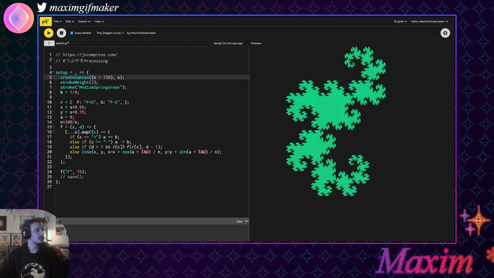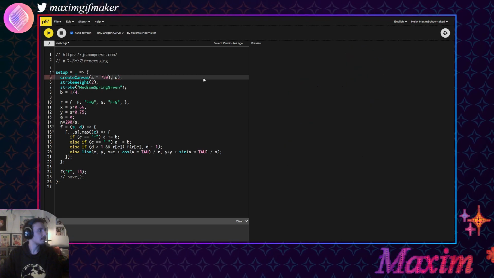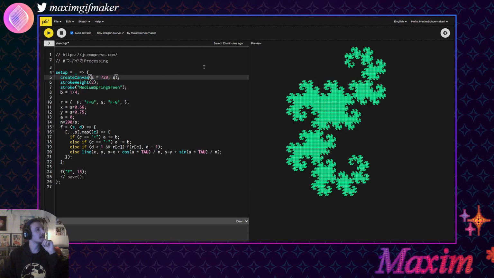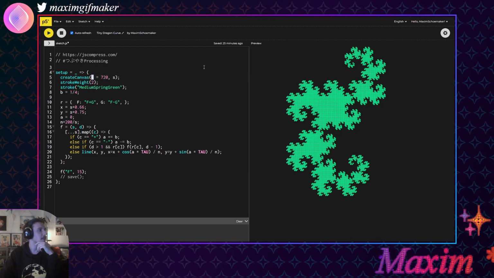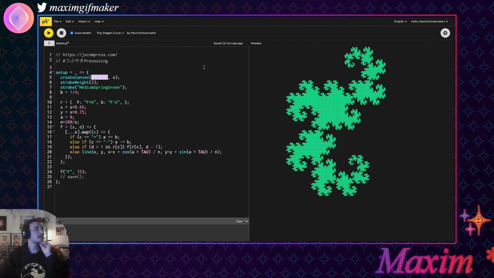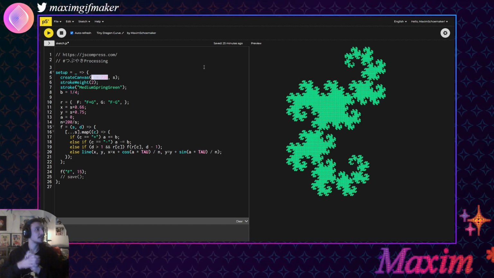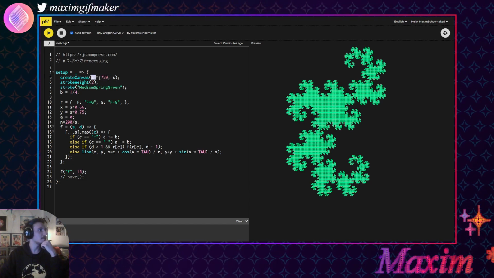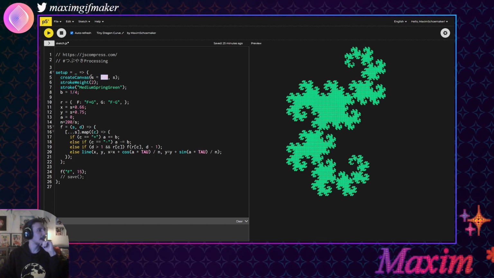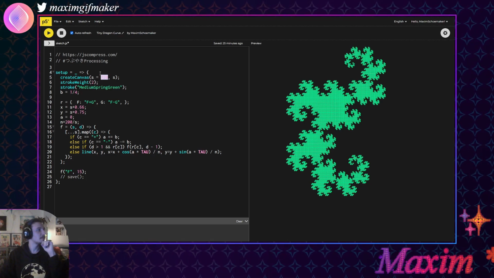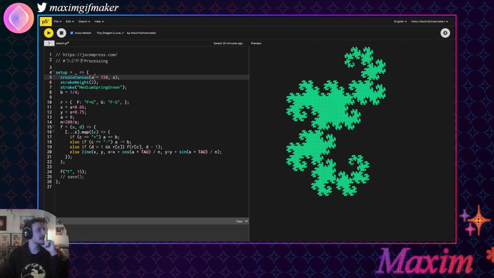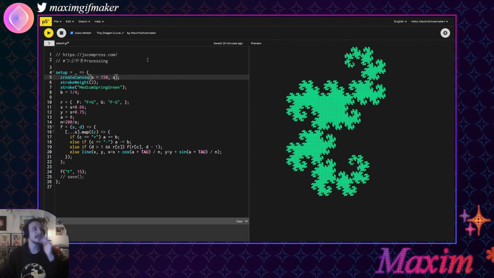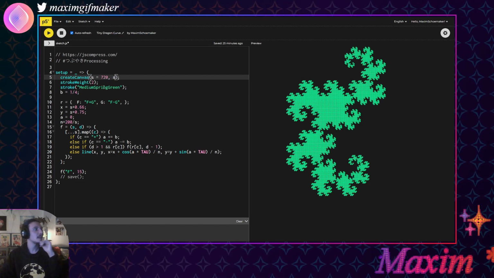Alright, what you can do is actually, look at that, even smaller. What you can do is you can define a variable, and the return value of this operation is the value that the variable got assigned to. So what this means is that you set a variable to 720, and then that will fill in 720 here as the first argument of create canvas, and then the variable s will be set, and it will fill in 720 here as well, and you get a 720 by 720 square canvas.